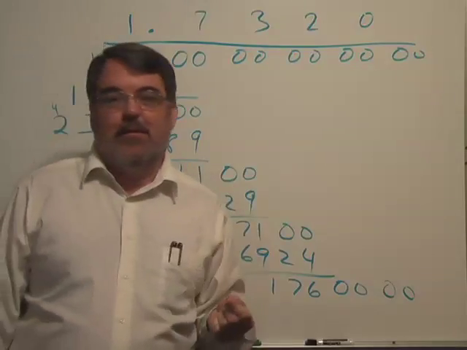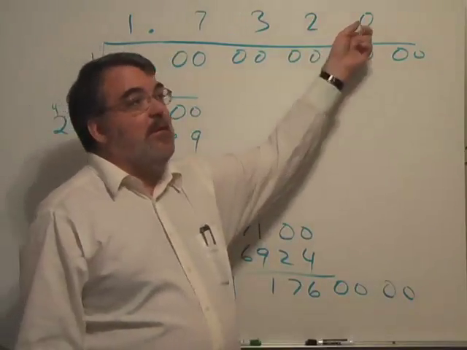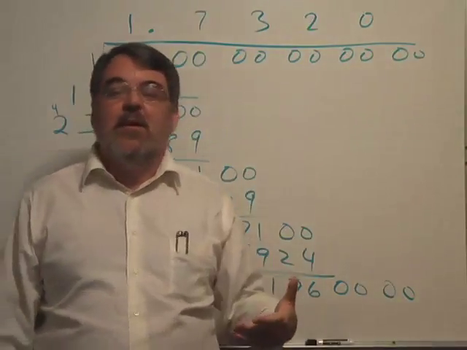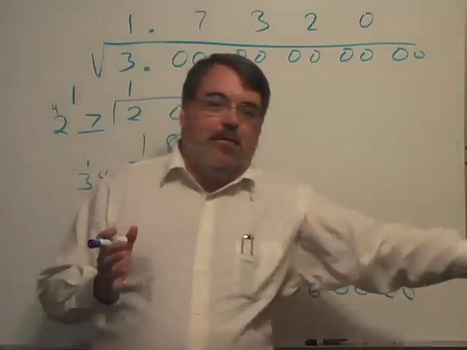But if you multiply by zero, then you have to go on to the next step. So you never do reach a remainder of zero. That's why these irrational numbers go on forever.